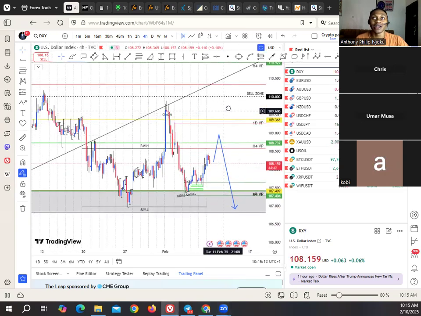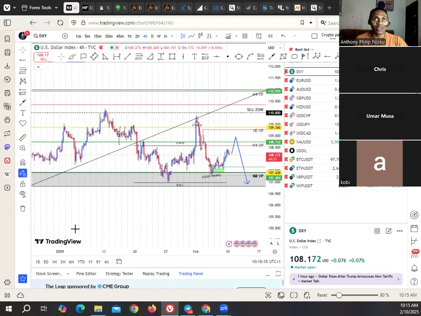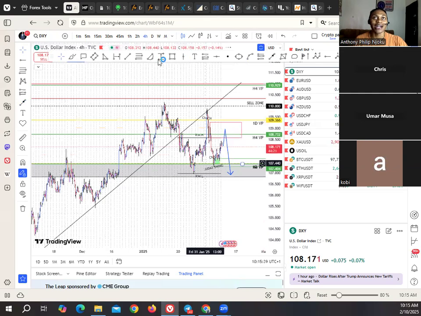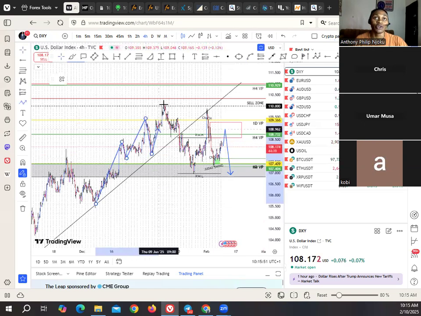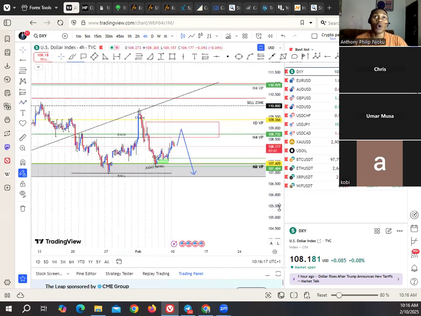So today, we're looking at DXY, which is the strength of the dollar, and we'll be looking at XAUSD, also known as gold, then Bitcoin. So right now is DXY, and if I zoom out, from a change of character, before it had a bullish structure, which was correction, lower high, directive structure, which is the correct structure. So we're expecting bearish momentum to come in for the dollar to become weak.